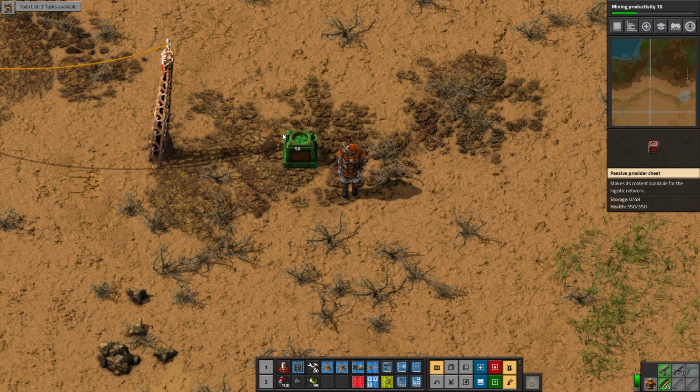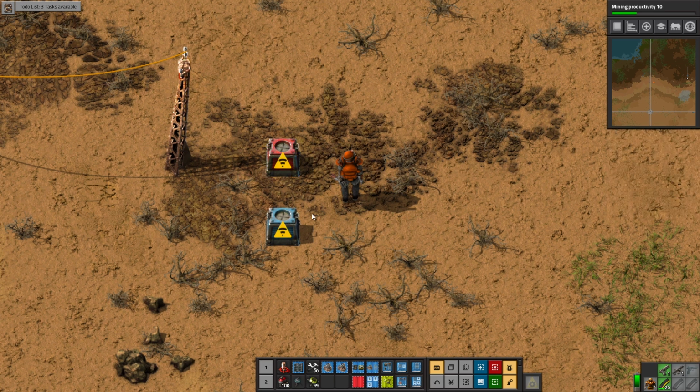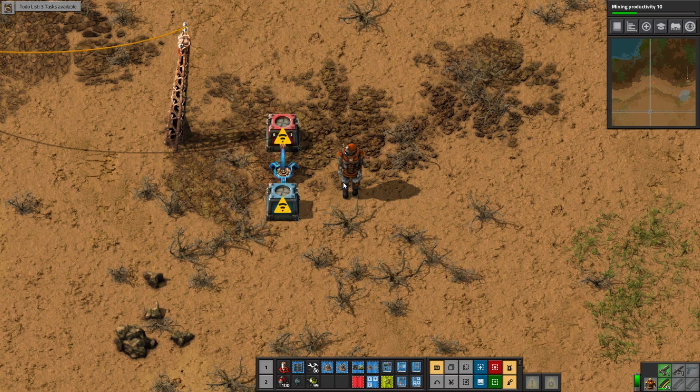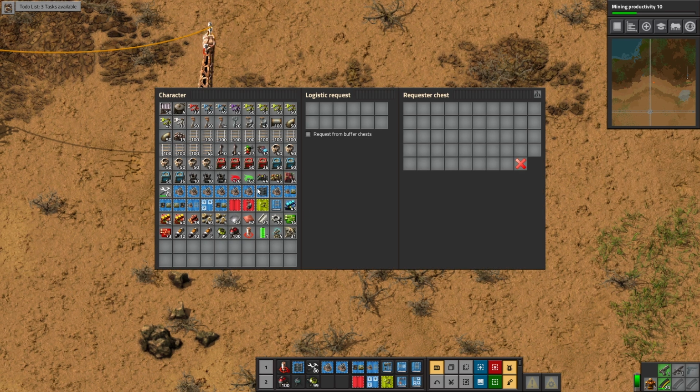Let's grab a chest and let's grab another chest. It doesn't matter what kind of chest it is. We'll just make them different colors in order to differentiate them a bit. So let's throw like a railroad track here. Let's throw like half.